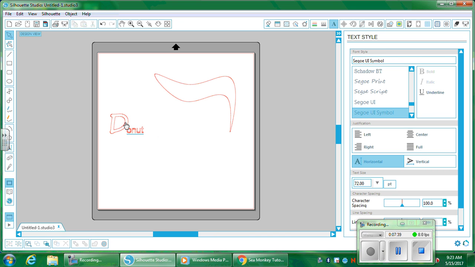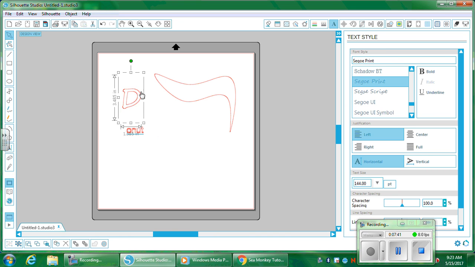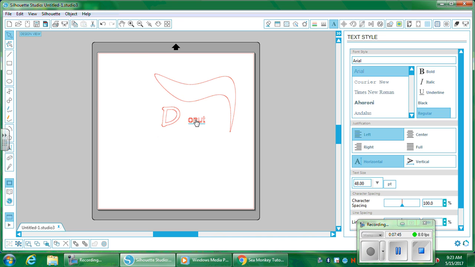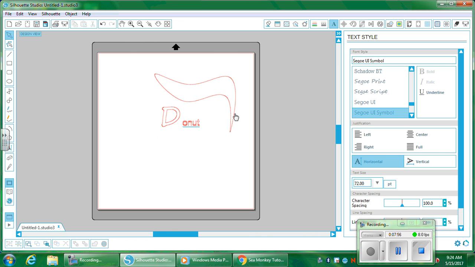I can, however, move this around. So let's say I want it here. And I can move this around. Maybe you might want it up here or down here. And now each of these, now you will get this slash, also the large D and the smaller O nut. That's all for today.